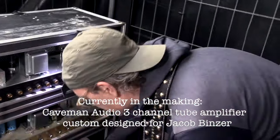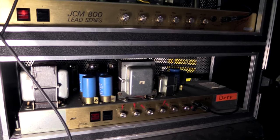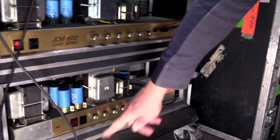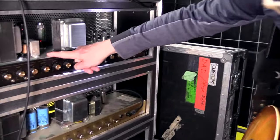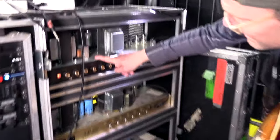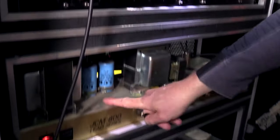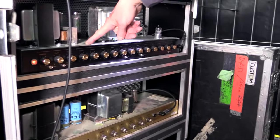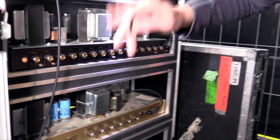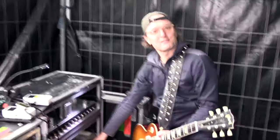This is my old main amp down here. This is my trusty old Marginal, which I used on a lot of albums and for 20 years. This is the first one that I've actually played regularly besides this one. This is my clean sound, which we're gonna listen to in a minute. What we heard was just channel one and two — I don't use the clean channel on this one because the master sounds better.